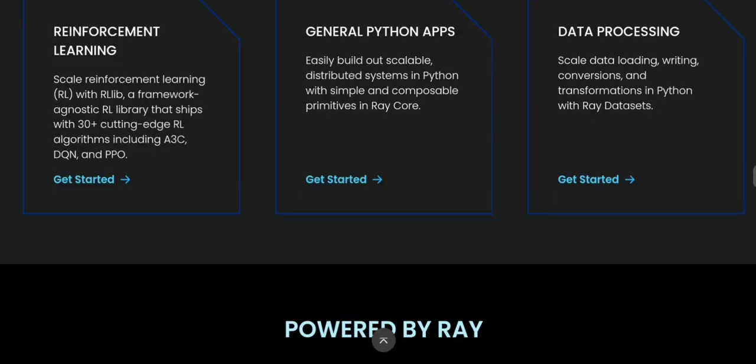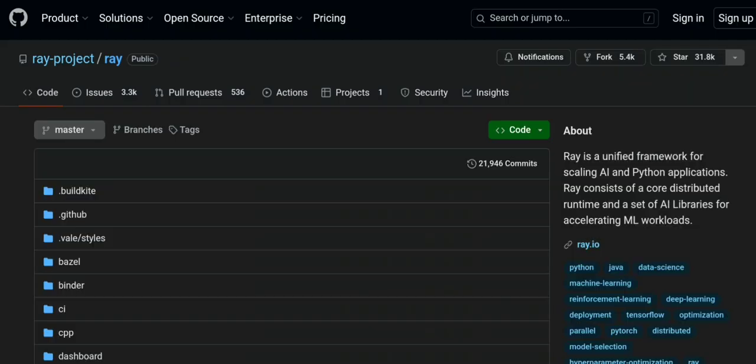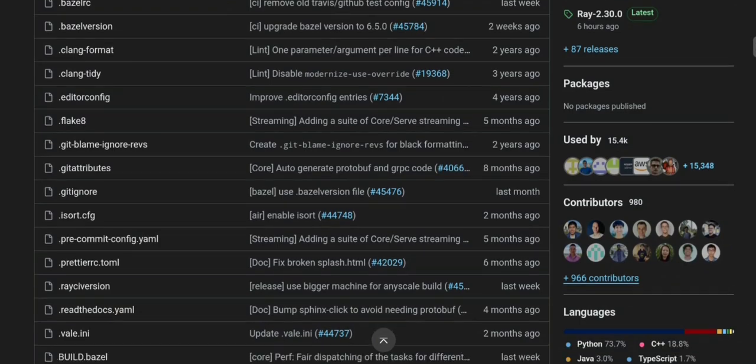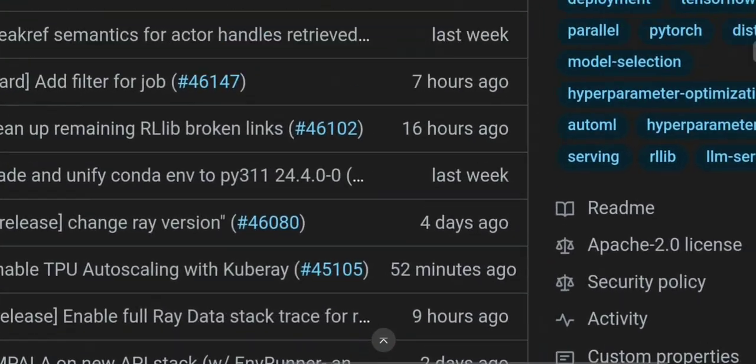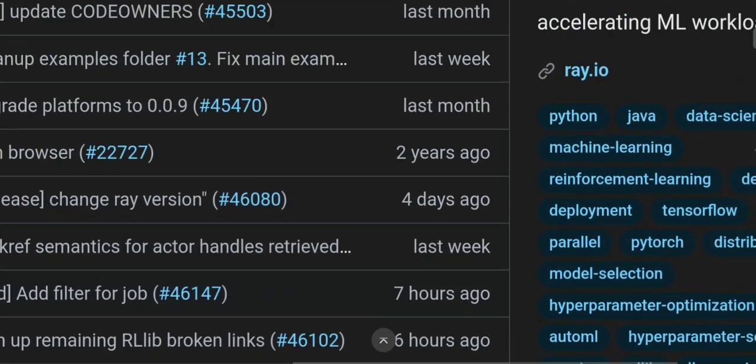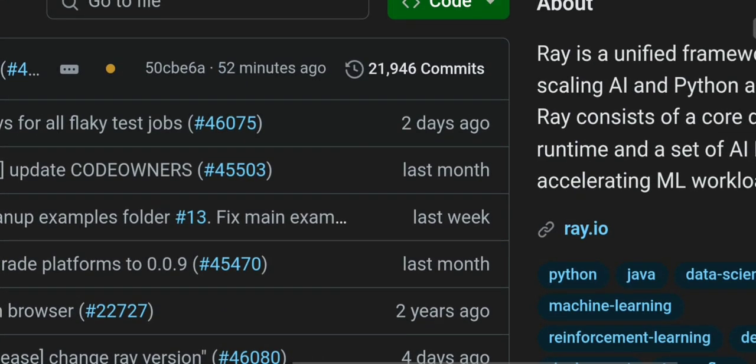So let's look. It's open source, so we can see its GitHub here, right? We see the GitHub project. Let's see, you see last week, a good sign. Last week, 2 days ago. I mean, it's both a good and a bad sign. It means the project is still being worked on. They didn't finish the job.